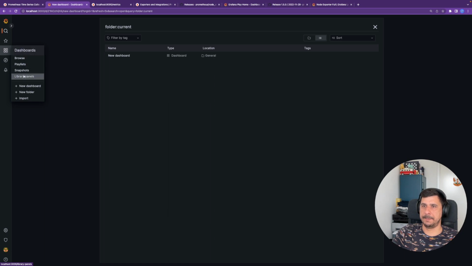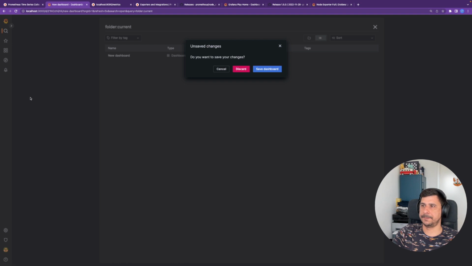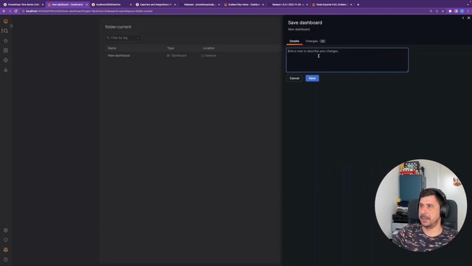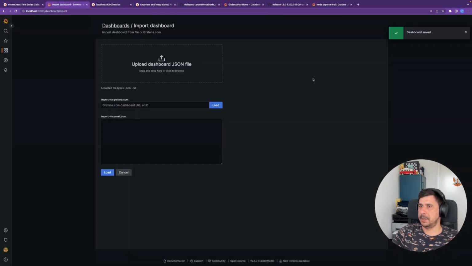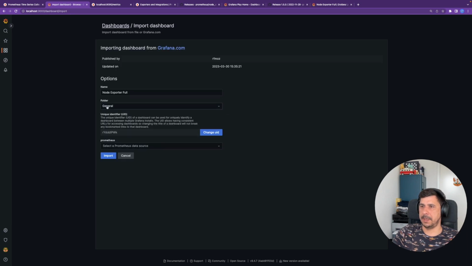Not the dashboard, but yeah, here in the configuration of dashboards. And if I say import, we're just going to save that dashboard first. And if I import a new dashboard, I can just paste the ID that I took from the website with the dashboard catalog. If I load it, it says, all right, I'm Node Exporter Full, so that's exactly what we saw. The only thing I need to pass over here is the data source, which is Prometheus.